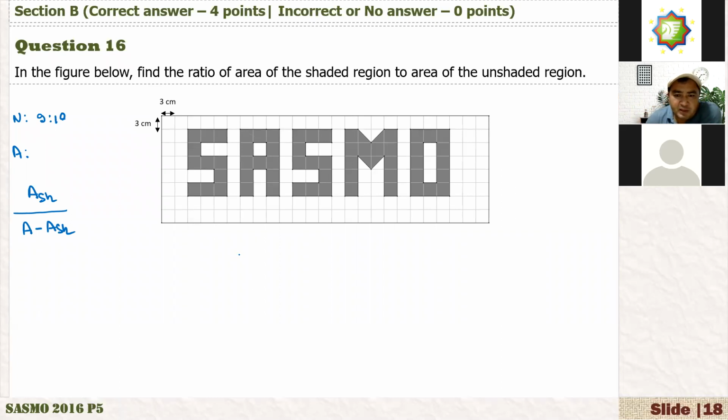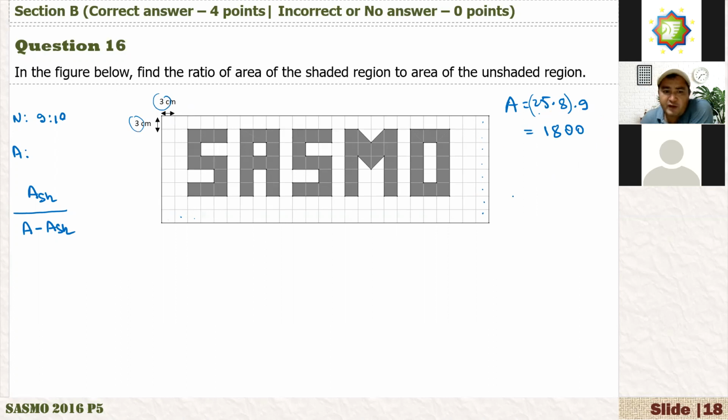So now we know the area of the big rectangle, right? How many squares do we have here? 25. So the area is equal to 25 times the height, 1, 2, 3, 4, 5, 6, 7, 8. It is 8, right? And we have 200 squares. And what is the area of one square? It is 3 by 3, right? It is 9. So that's equal to 25 times 8 is 200. 200 times 9 is 1800. Okay, that's the area of this one.